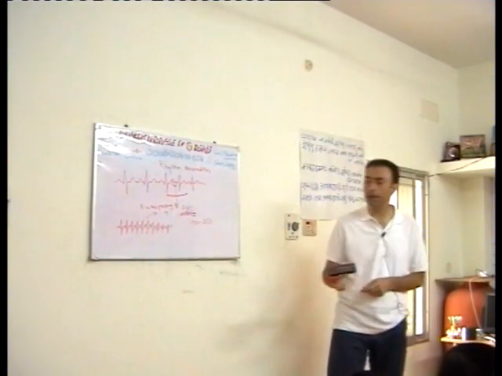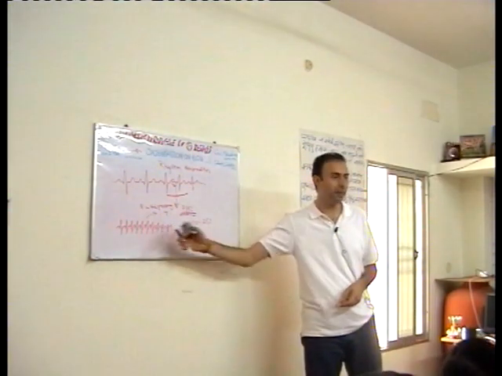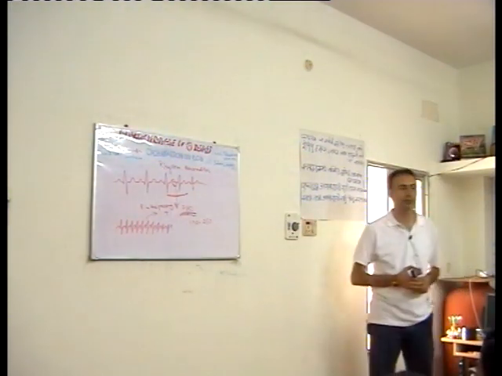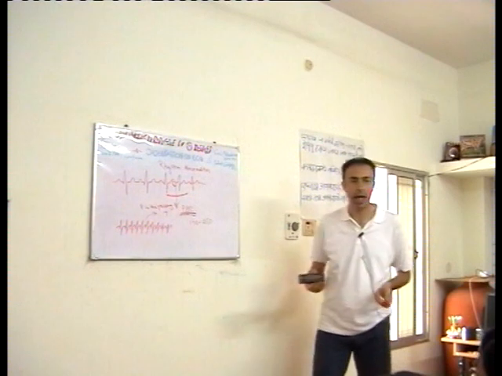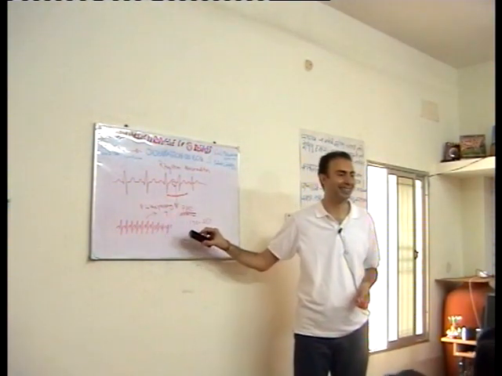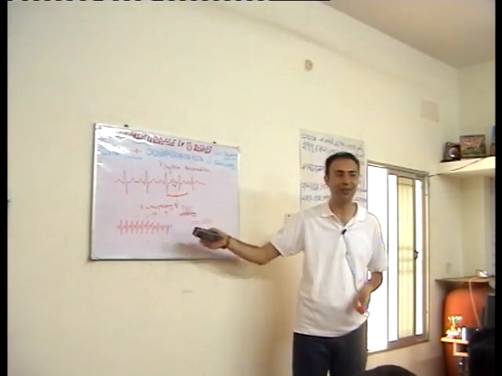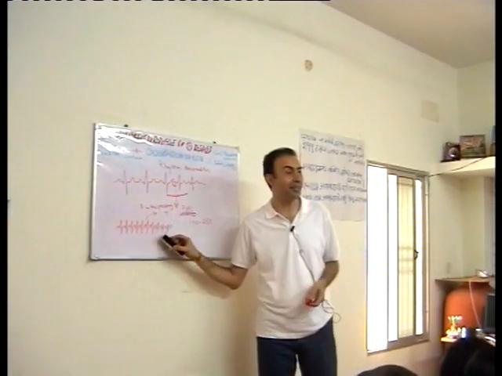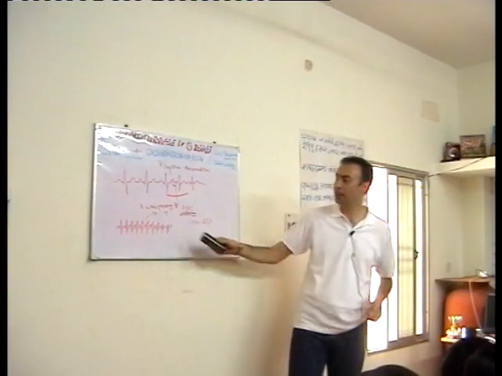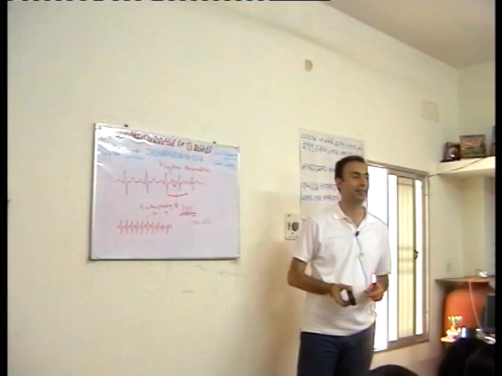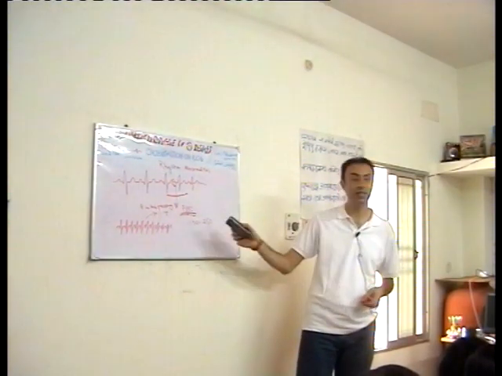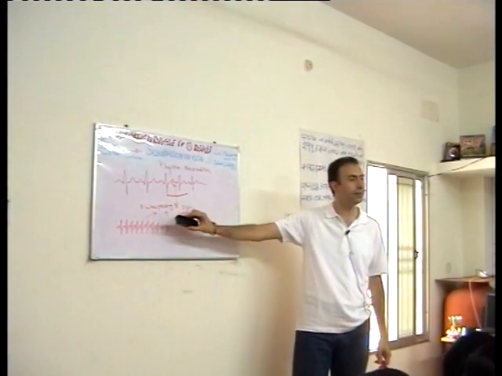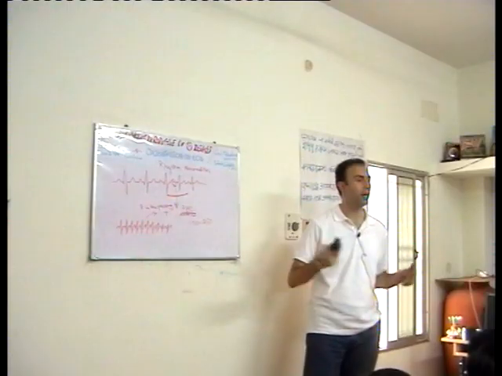Can anybody tell me about the PR interval in this rhythm? Actually, there is no PR interval. You cannot measure PR. How can you? We don't have any P. So just remember, we cannot measure PR interval. P is buried in the T. They have become one. The speed is high, but the rhythm is regular.